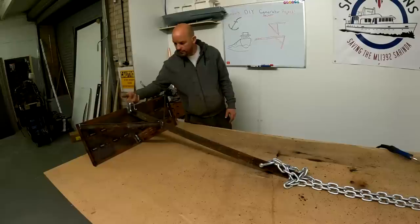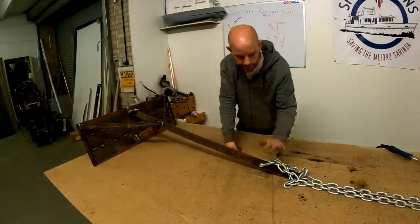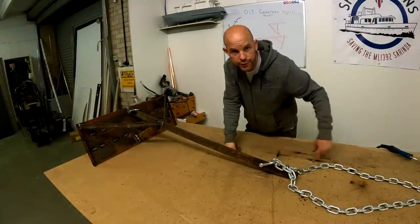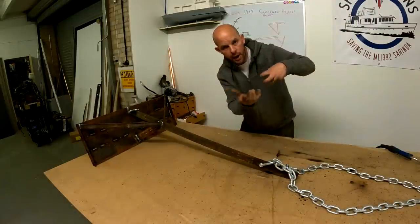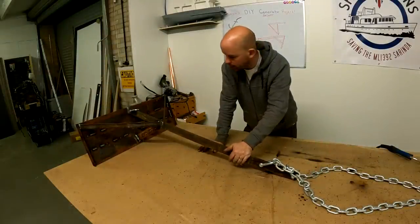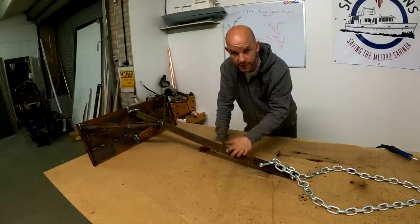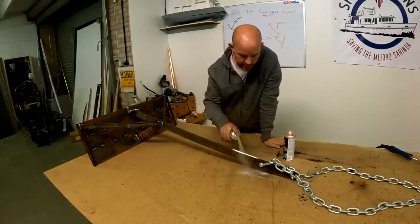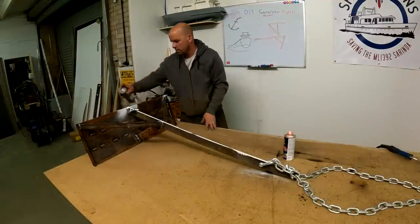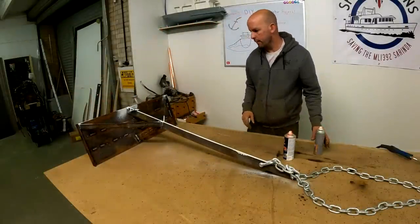So we've got an eye on here, so if we ever have to extract her for some reason, we can actually lift here. So this end we've got two points of fixings just in case one fails, a loop of chain, so on the loop of chain we'll be putting our line then. So yeah, all good. Last thing to do, Gemma thinks it's a good idea on the top side of it to put some brightly coloured paint, so we're going to dig out our safety orange. Before the safety orange goes on, I always like to put a bit of white down just to give it a base. So we'll let that go off and then we'll put some orange on it.